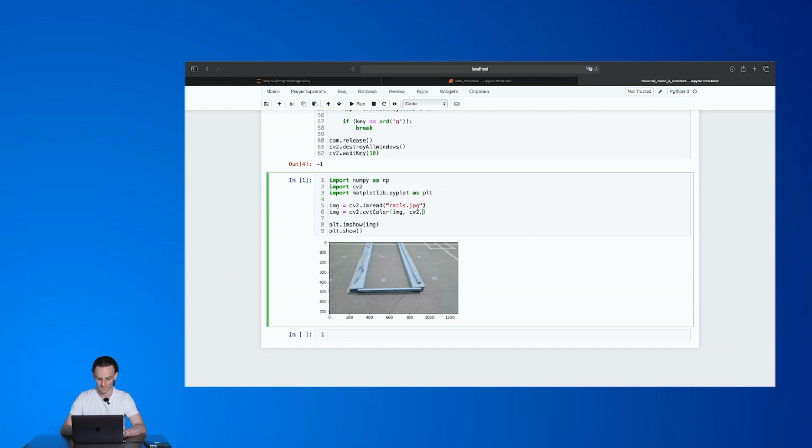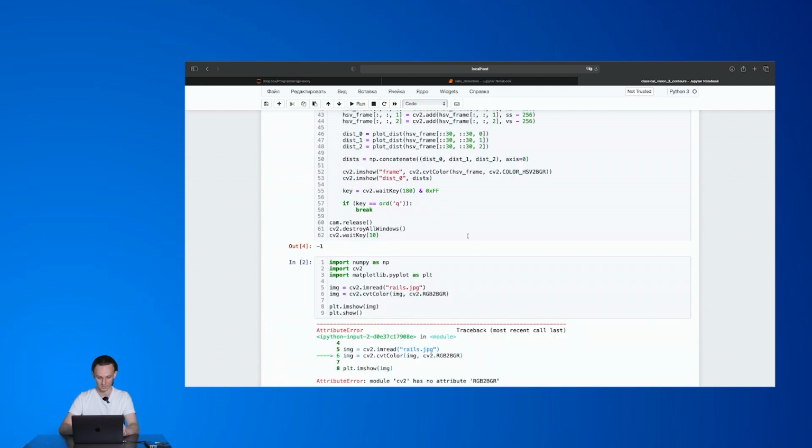Along with distinct color spaces like HSV, YCbCr, Lab, it also supports this almost trivial color conversion, BGR to RGB. Let's run it once again.